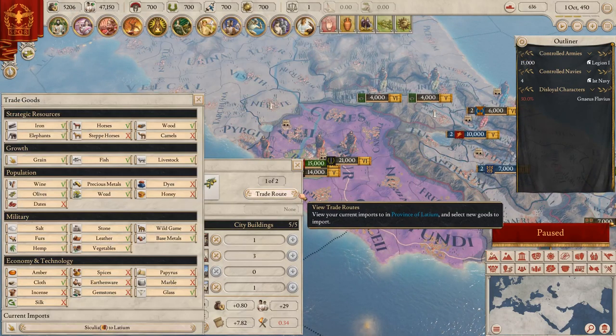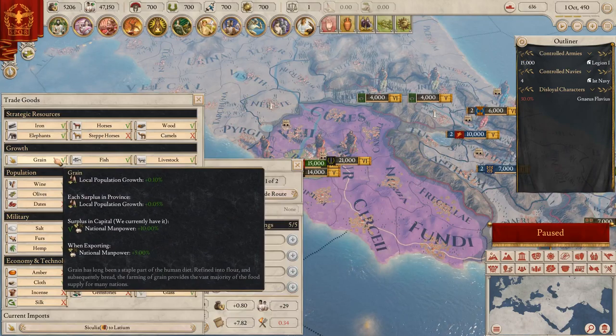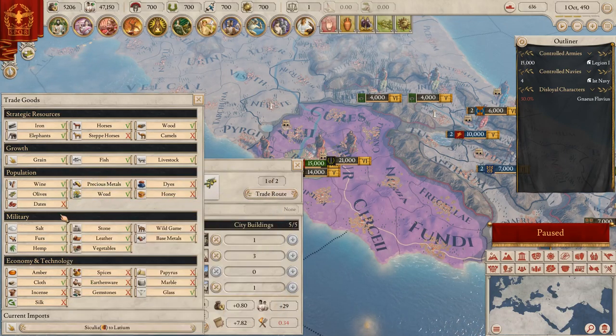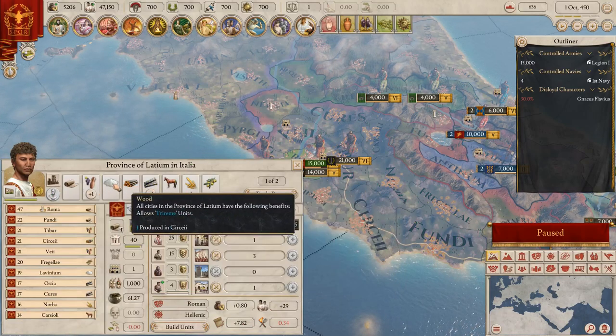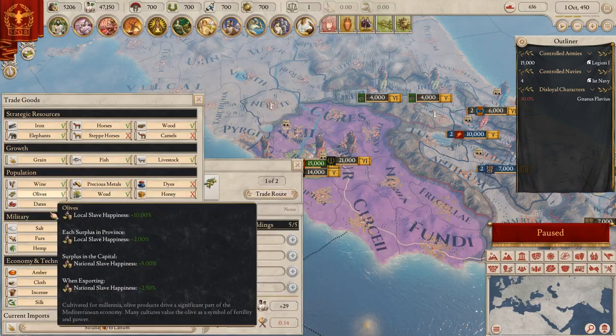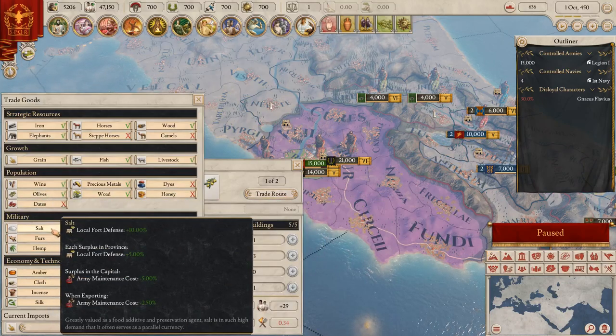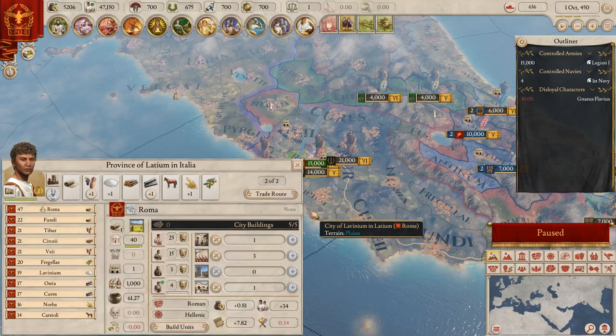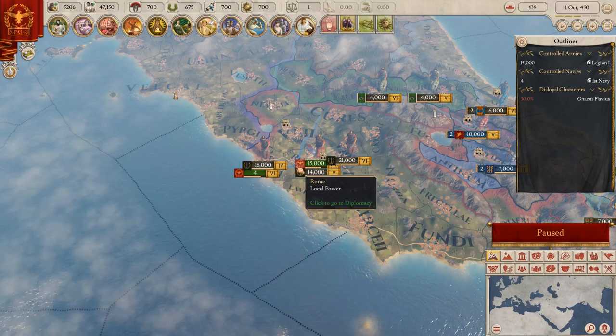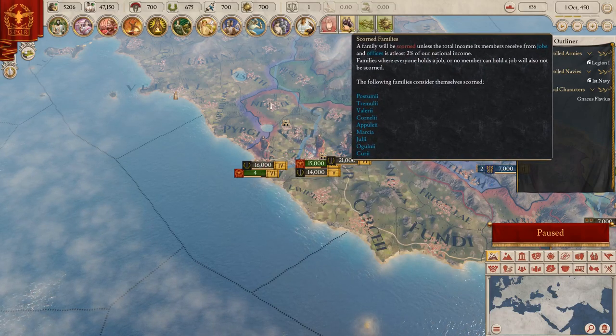So anyway, trade routes. We will go for surplus. What do we have a surplus in? We have plus one grain. Get some salt in, because salt helps with army maintenance cost and stuff like that. So we'll get that from Carthage in Sardinia. Excellent.